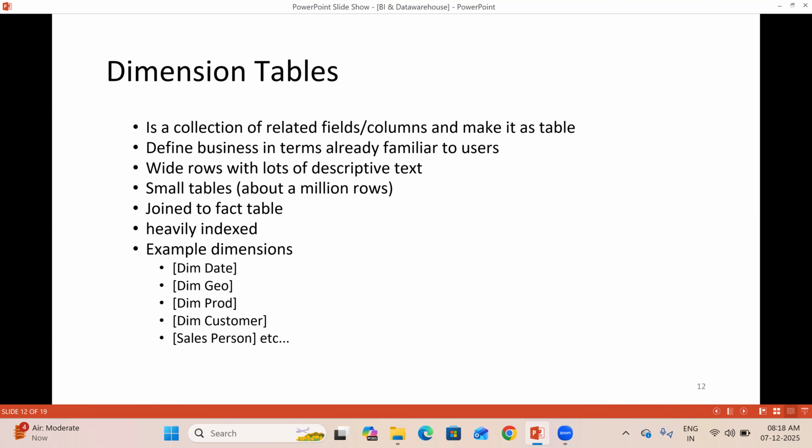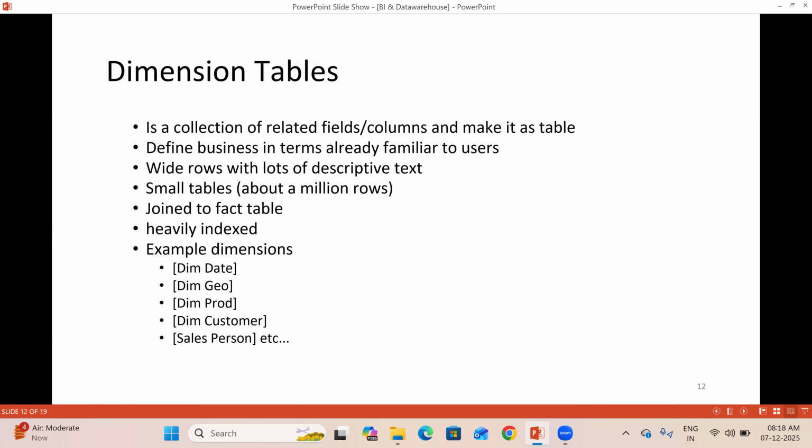Let's consider the customer table as an example. The customer table can consist only of customer information, like customer first name, middle name, last name, contact number, or email ID, or anything related to only the customer. This table will not include other information like product information, what type of product he purchased, from which location, and on which date. All this information will not be in the customer table.